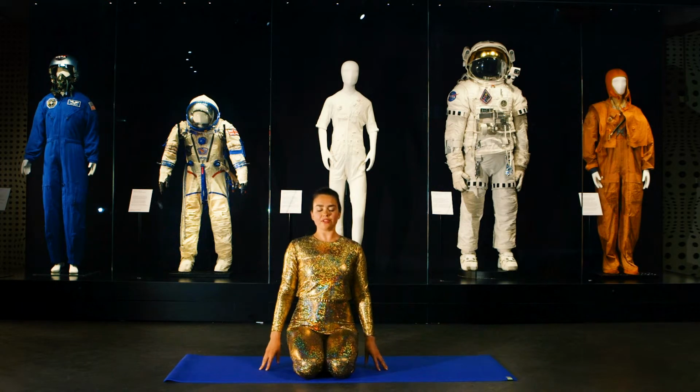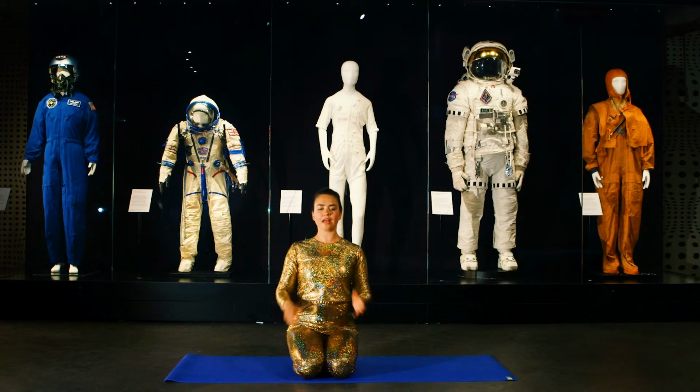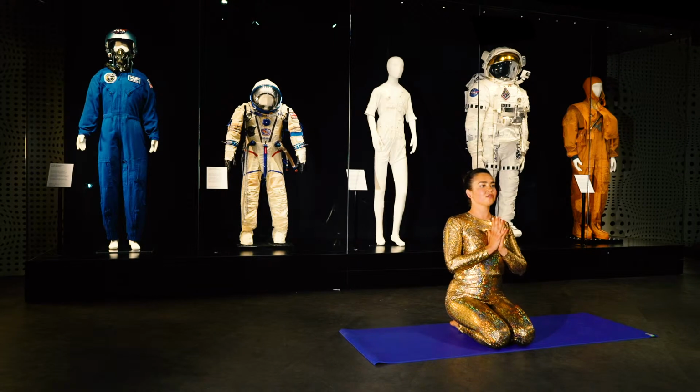Sit up straight, lift the chest, roll the shoulders down and back, and bring your hands to the center of your heart. Close your eyes, bow your chin towards your chest. You can imagine the joy that astronauts must feel when they get to return to their home planet and breathe the fresh air of Earth instead of the recycled air on the space station. You're home.